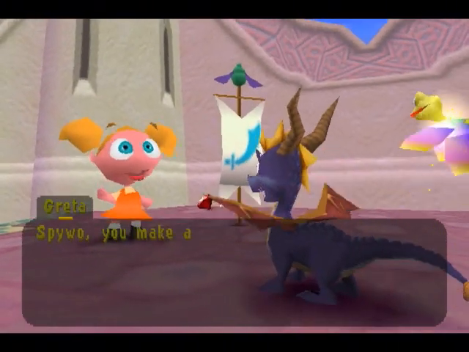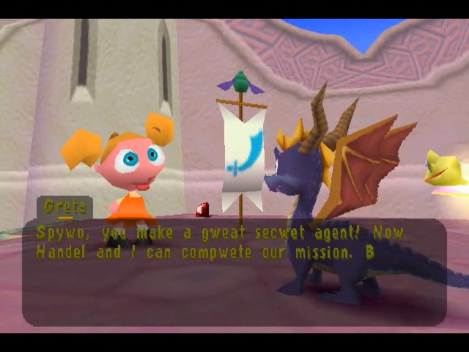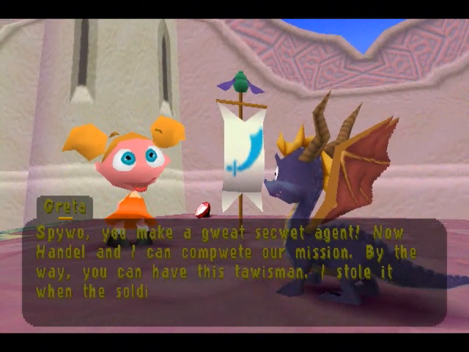Spyro, you make a great secret agent. Now Hando and I can complete our mission. By the way, you can have this talisman. I stole it when the soldiers weren't looking.